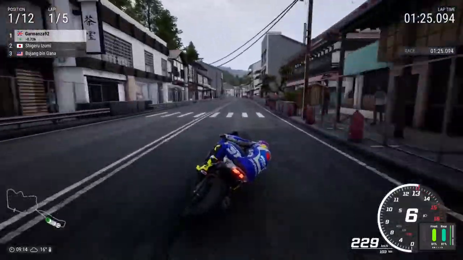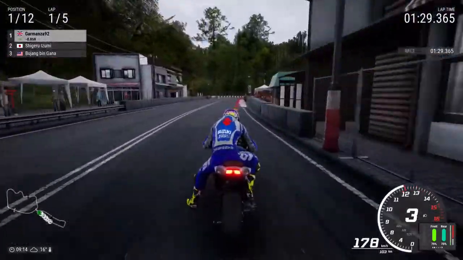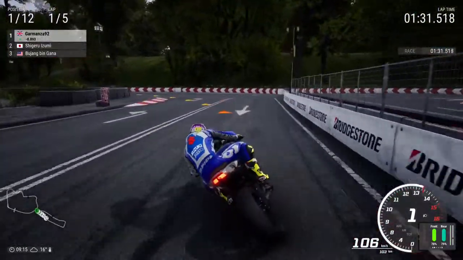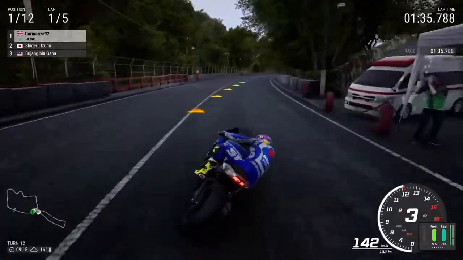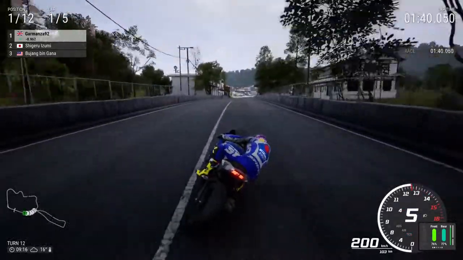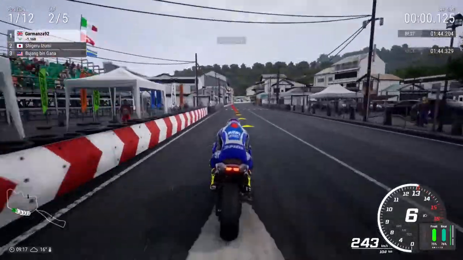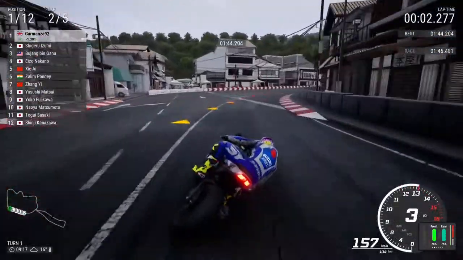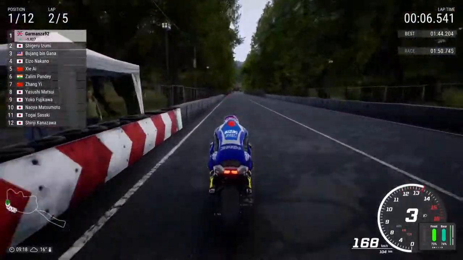Flat out through here. Flick it left a little bit. Hard braking. Very tight left-hander here, turn 11. Through there. Up the hill on the acceleration. And across the line to finish the first lap of the race. We're 0.3 seconds in front already, so that's a good start for us.